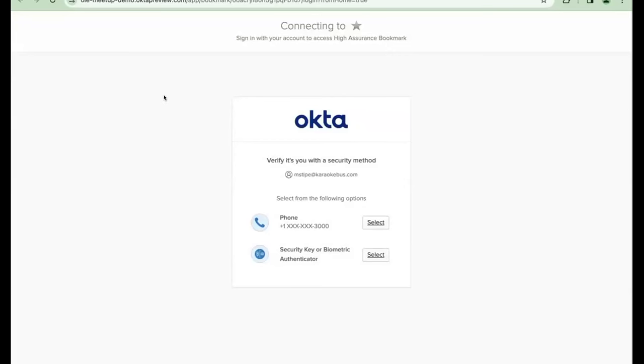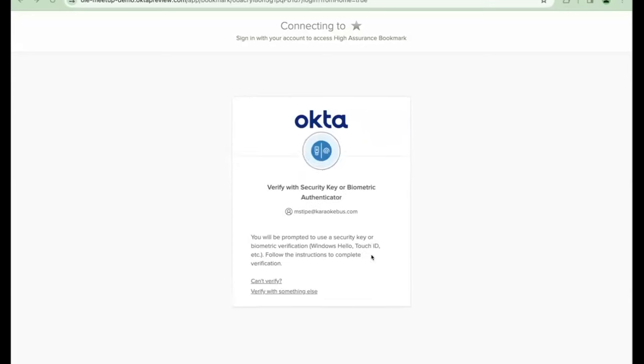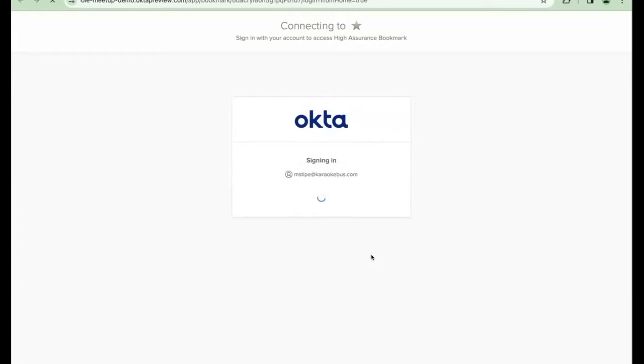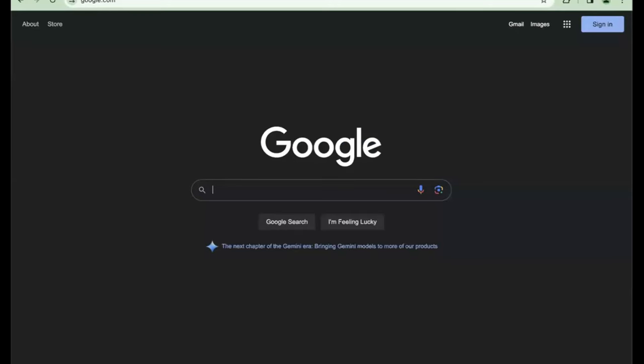So if I go to an app that's requiring MFA, you'll notice that because this is the first time Michael has actually logged in since OIE, he had the active session, but this is the first new login since the upgrade. Instead of defaulting to the biometric, it prompts for any of the enrolled factors. So I can just choose and move forward. All right. So let's switch back to our admin view.